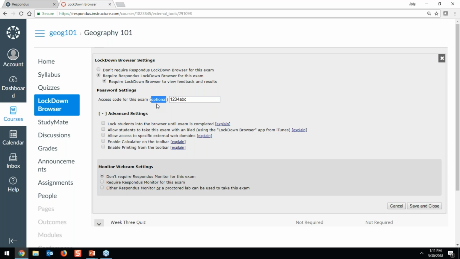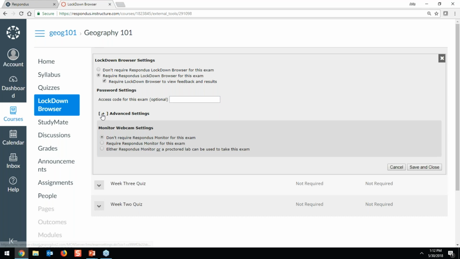But typically, the way this feature is used is if you are sending students to a testing center, a proctored lab, maybe you are spreading them out over a couple different rooms as they take a test, and you need someone to check them in and let them into the test, namely a proctor, but that could be you, could be your teaching assistants, that kind of thing. This makes sure that students cannot get into the test unless someone else lets them in. So you don't give students this password, you give it to the proctor or proctors. And then that proctor can do things like check ID, make sure phones are off, whatever the other rules are for your exams. But again, optional. I'm going to leave that alone for now.